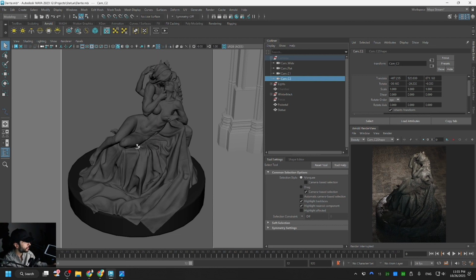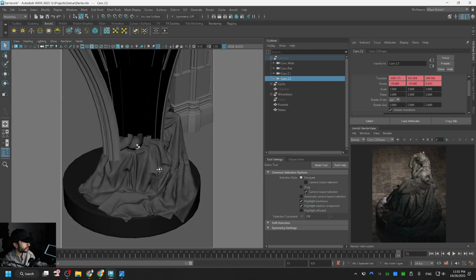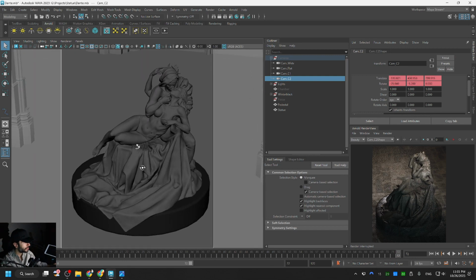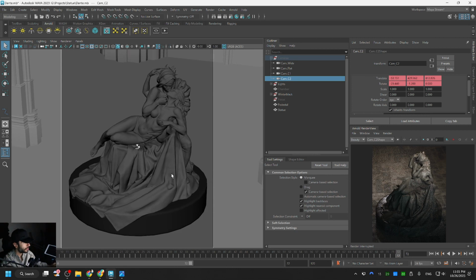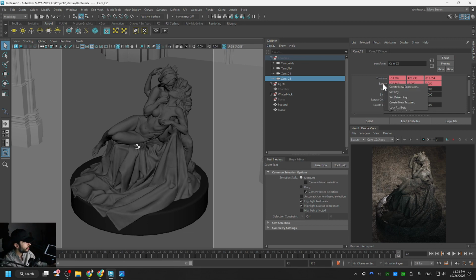if you just keyframe, for example, if I just keyframe this one here and then again go to 72, maybe make a little change, rotate the camera to, for example, this angle. Let's see the transition.